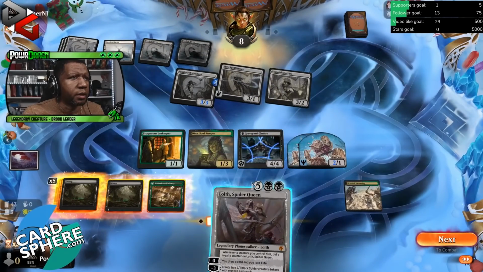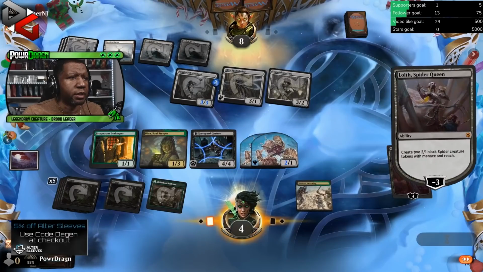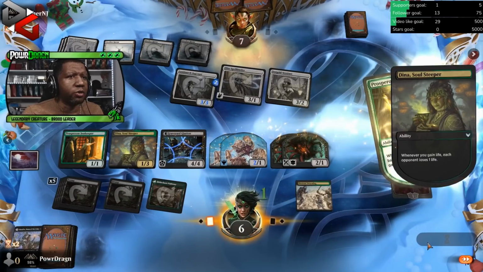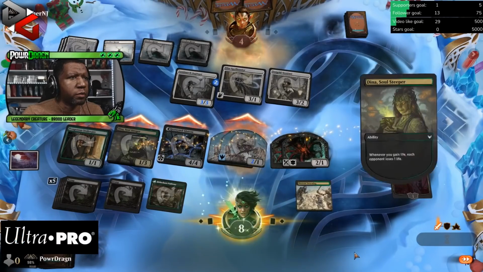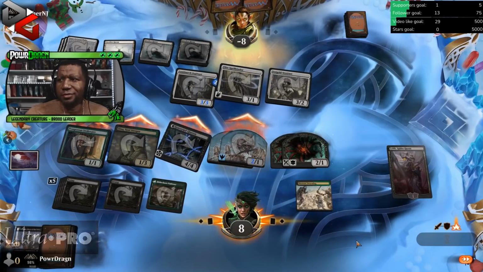Yep. That's going to do it. Wow. A gift. So many triggers. Wow. Wow. Good comeback.